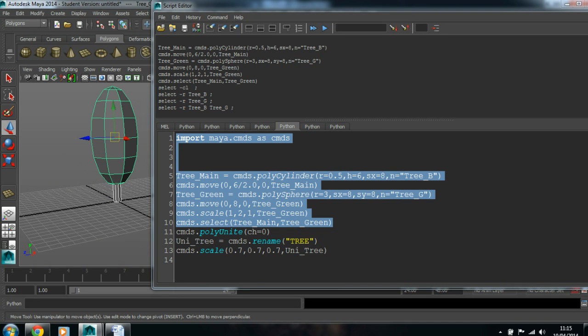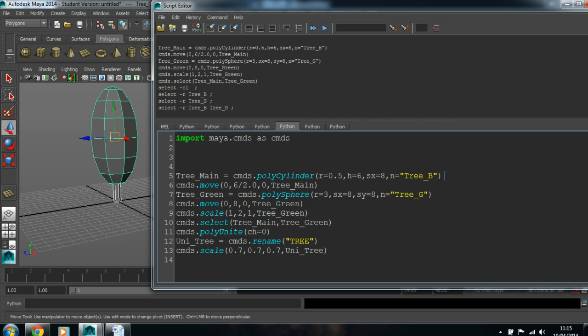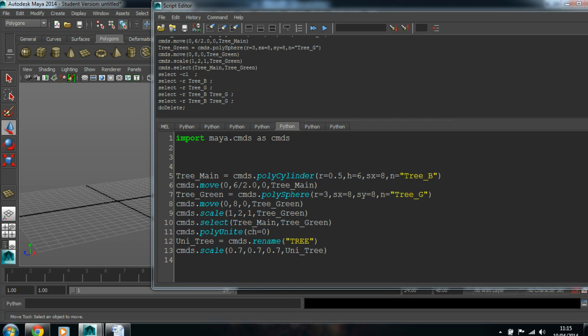Can you see it? Now if you run this command, if you run polyUnite, okay, I'll show it from scratch. Let's do it from scratch.